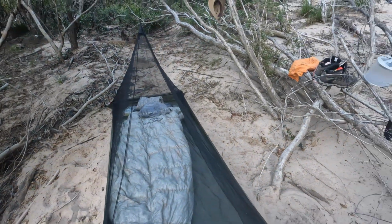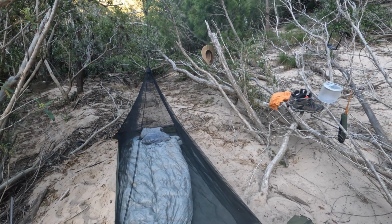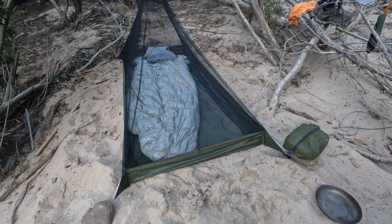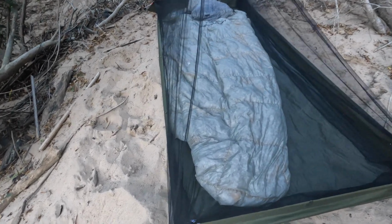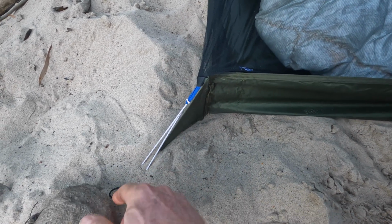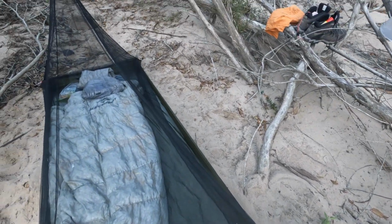Okay, here's my setup for the night. I've bought a Cedar Summit net, as you can see there, just looking for a slightly quicker way of setting up camp. You just need one tie-off point. I've coupled that with the Alton Goods bathtub ground sheet. I've kind of pinched Alton Goods' or Sam's idea, and I've added a stretchy tie there so that I can put that onto the peg. I'm just going to put a rock there, so that it all fits quite neatly.